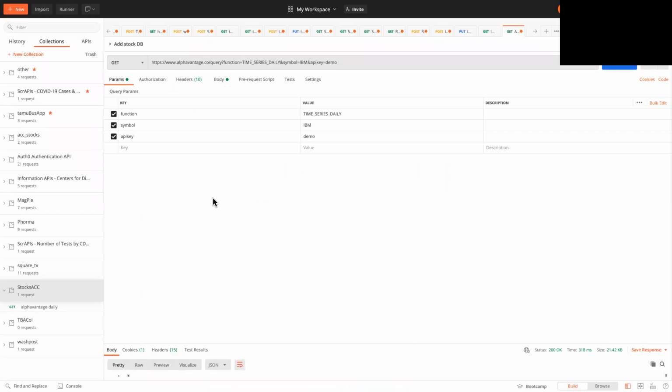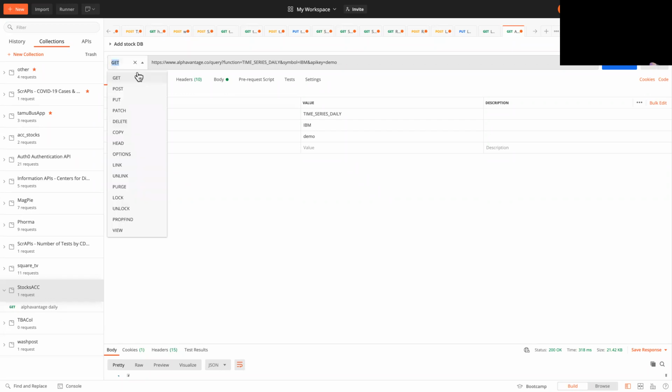I know it's kind of overwhelming, but basically all it does is break down how to send any type of request to an API or any website for that matter, right? So you can see here that I just made a new request. I made a folder here called Stonks ACC just to break it down. And I'm going to be getting the AlphaVantage daily request.